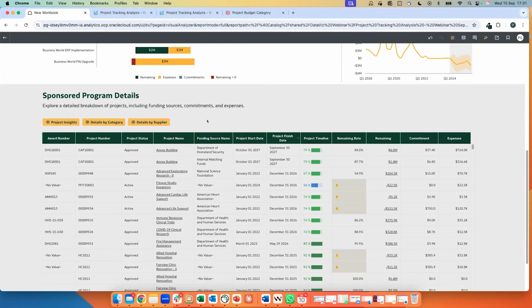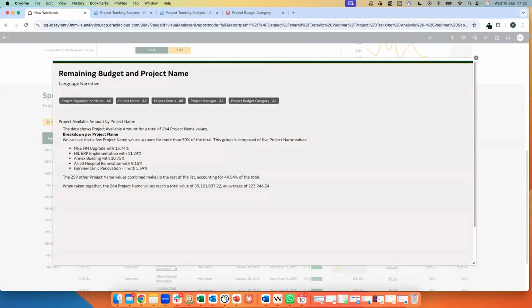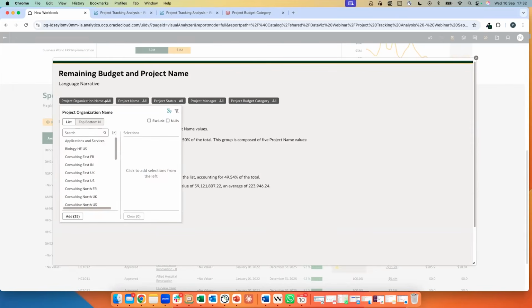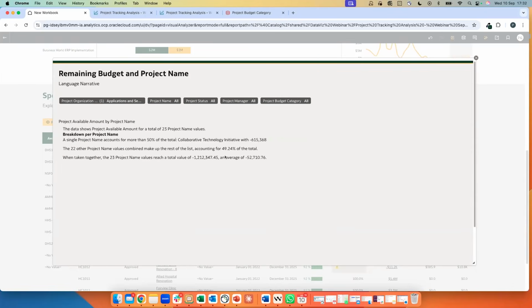The buttons here are a new visualization from the September release. And when I click on a button, it's going to pop up a new visualization. Here we used the narrative language visualization that is going to generate a text thanks to an LLM, providing a summary of insights of the data that is present in this visualization. So it's a nice way to very quickly have some context about the data we are looking at. And it is contextual to the filter we are applying to it. So I can even change the filter and it's going to change the text as well.